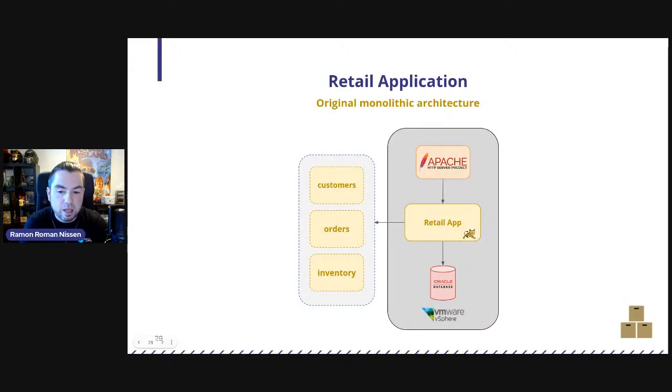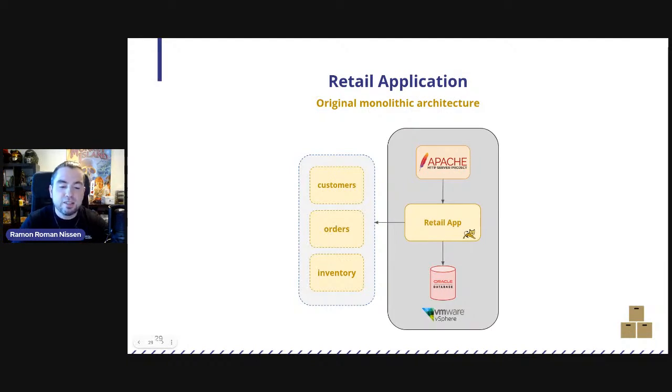And without further ado, we can get into the demo. The demo scenario that we will be seeing and discussing today is based on the retail application example that has been shared before inside the Conveyor community, which, if you've seen the end-to-end demo video, you might be familiar with. It's all about a monolithic application that has different domains. In this case, for example, it has customers, orders, inventory, but all managed inside a monolithic application deployed on a Tomcat instance, a very traditional stack in the end.